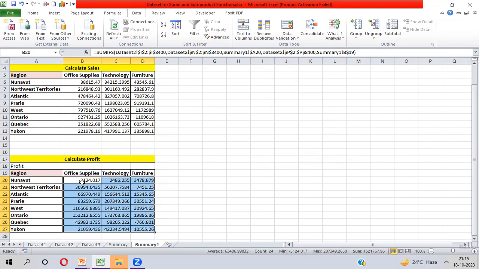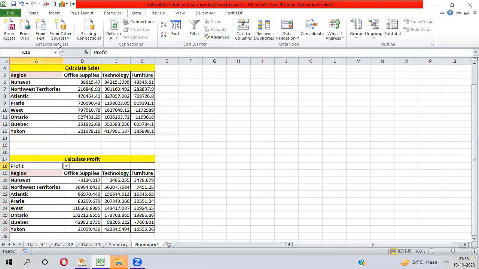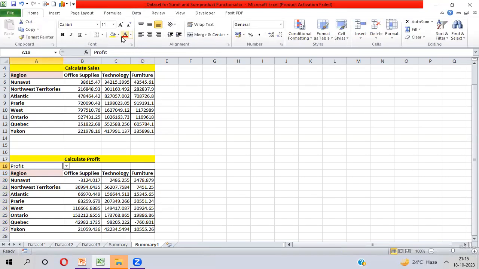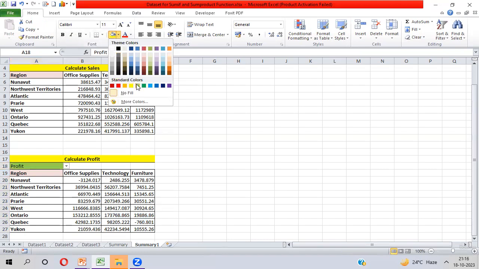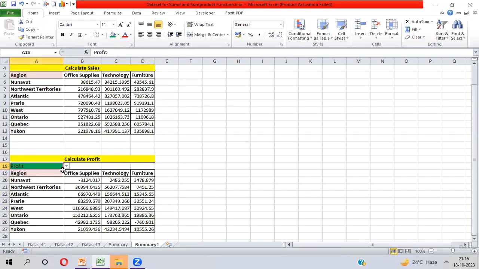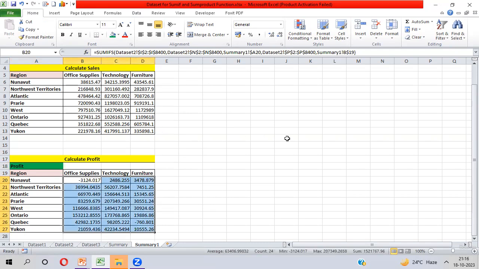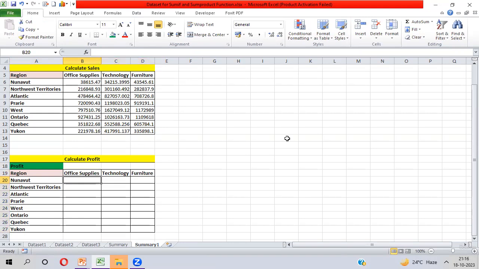Here I'm getting loss, but in other regions and other product category, I'm getting profit. But loss means everywhere should be less than zero value. Less than zero value means minus value. So how we can apply the condition on the basis of this drop down list? So here I'm just decorating the background color. I'm taking this drop down list and decorated it. Control B for bold letter. And here I have selected the profit. Now I need to apply condition. So here I'm just removing it. I will apply from scratch.